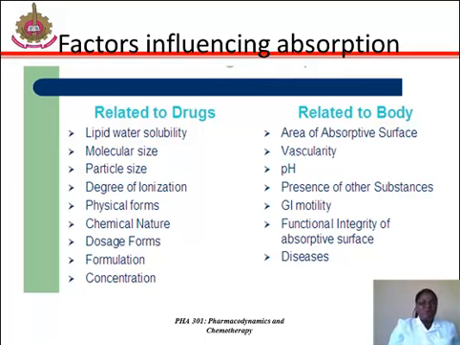What are the factors that influence absorption? Relating to the drugs, we have some factors, and relating to the body, we have some factors which are highlighted on your screen. For the drugs, we have lipid-water solubility, the molecular size, the particle size, degree of ionization, the physical forms, chemical nature, dosage forms, formulation, and concentration. Then related to the body, you have area of absorptive surface, vascularity, the pH, the presence of other substances, gastrointestinal motility, functional integrity of absorptive surface, and disease condition.